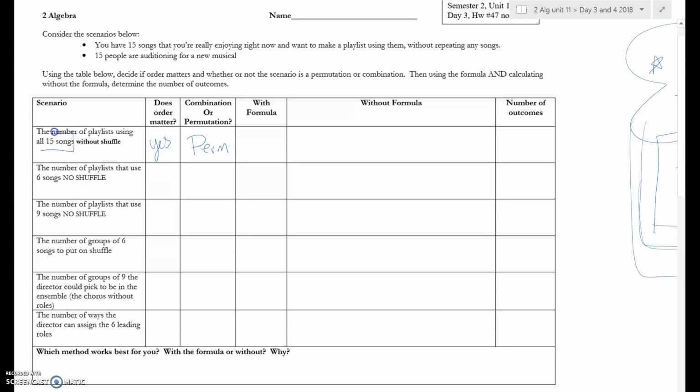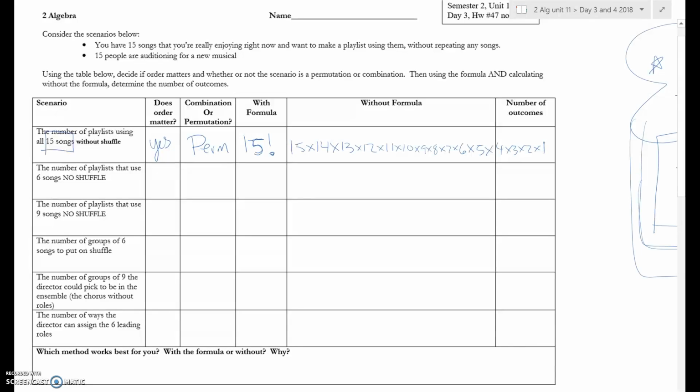Since we're going to use all 15, our formula would be a 15 factorial. If you were going to look at that without the formula, it's kind of hard to cram that in. It would be 15 times 14 times 13 times 12 times 11 times 10 times 9 times 8 times 7 times 6. I'm totally going to run out of room, but you get the idea. Times 4 times 3 times 2 times 1. So this is definitely a good example where many of you are thinking, I like the formula. But for some of us, counting it without the formula makes more sense in our heads. So with formula, without formula.